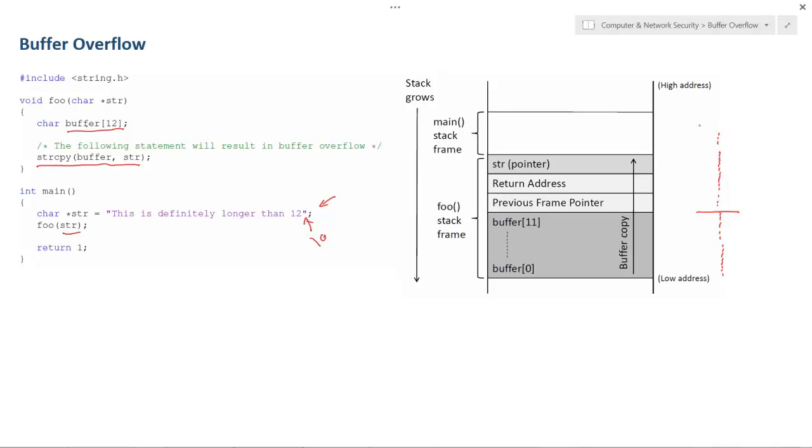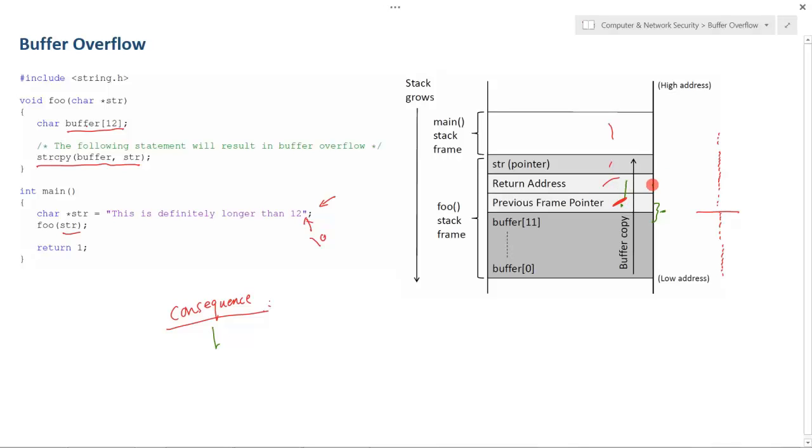Okay? So that means the previous frame pointer is going to be overwritten. The return address will be overwritten. Okay? And many other things will be overwritten as well. So what's going to be the consequence? Tell me the consequence. What could be the consequence when I overflow this and I overflow this here? Remember, there could be some gap in here. I didn't draw them. But very likely these two will be overwritten.